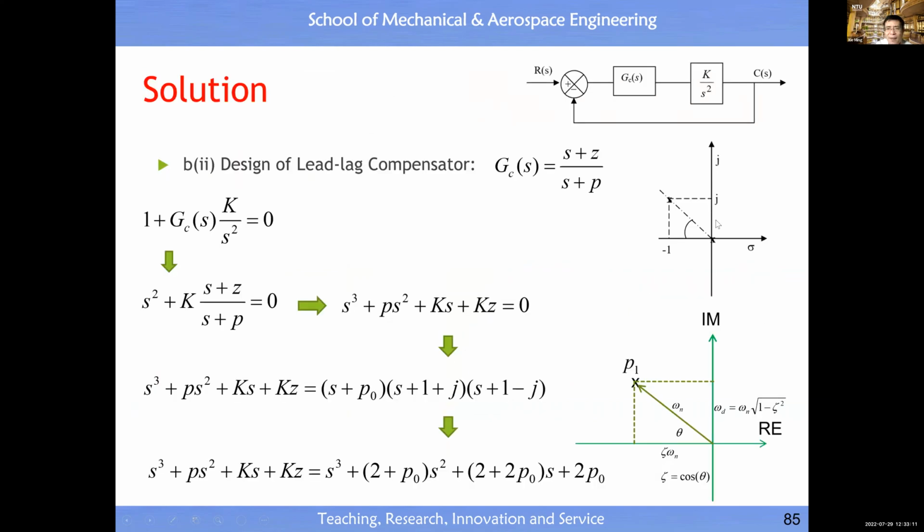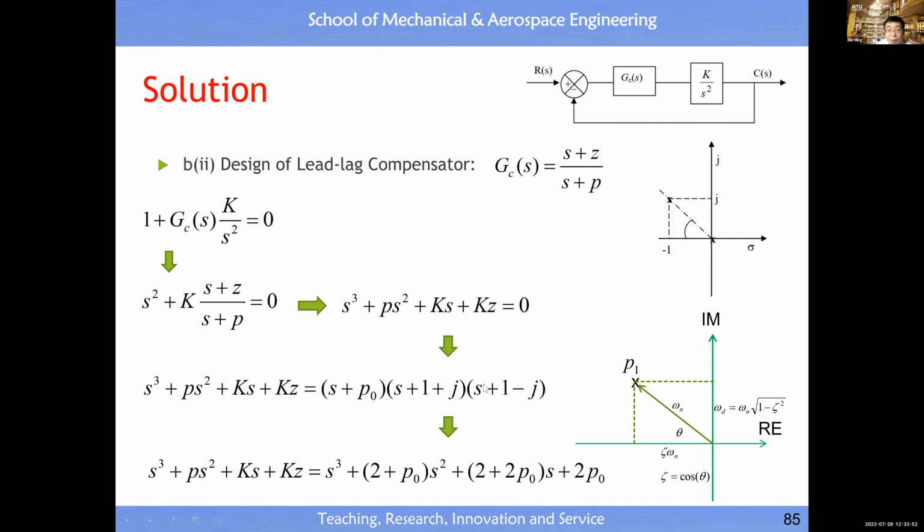Then how about the lead compensator? So we insert this lead compensator here, and here we just write down the denominator. So 1 minus loop transfer function, this is the denominator, all right? Then substitute this Gc by this lead compensator, simplify it. Then we have this polynomial equation of degree 3. Because we want the root to be here, because this is a complex root, then another root is here because it's -1 plus minus j1, all right? So it means here it will offer you 3 roots.